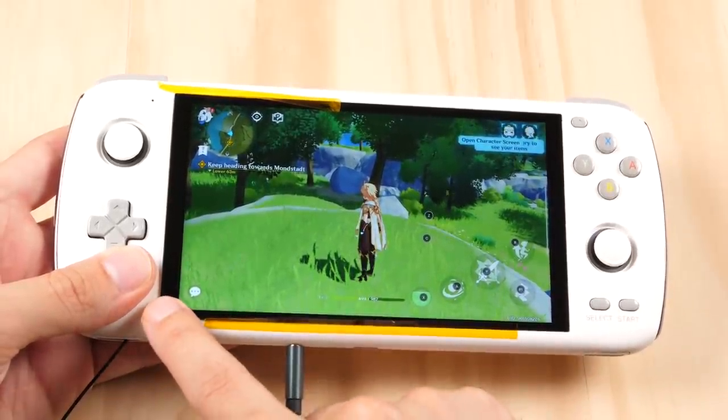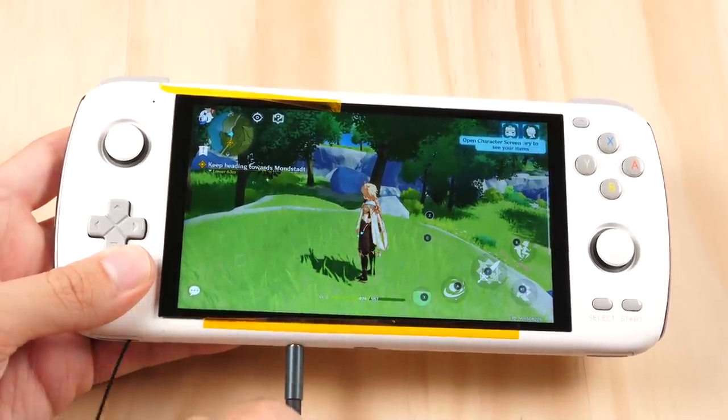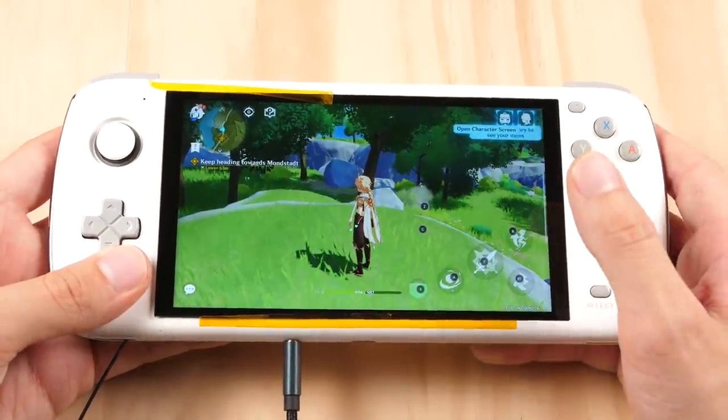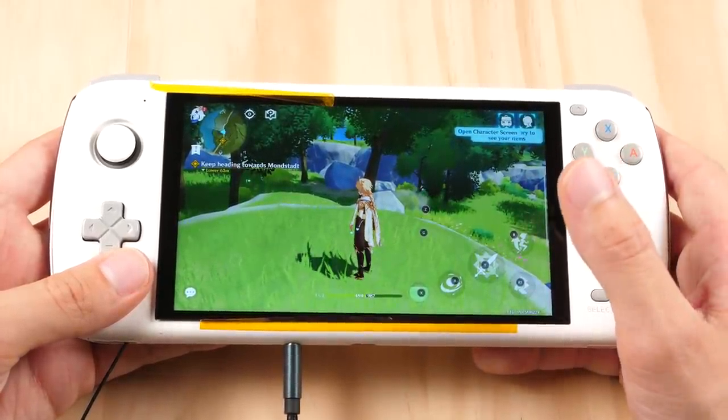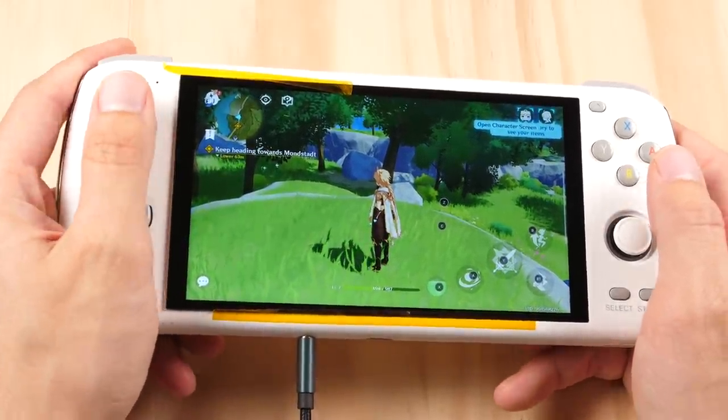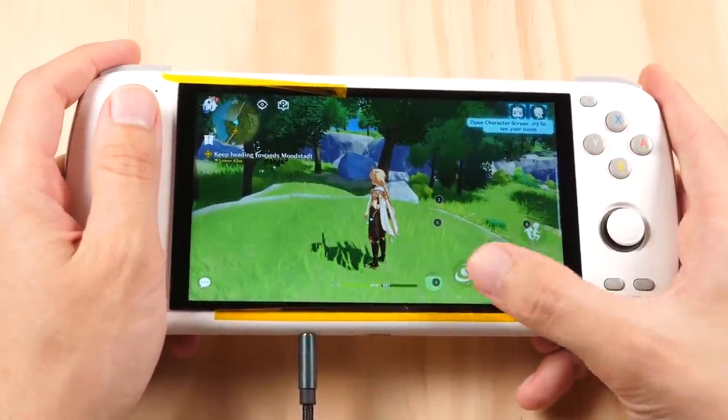I could push down this if I really wanted to, but I don't want to risk breaking the screen because I would like to make more videos like this while I still have this in my hands. And if you're wondering, the cable coming out of the speaker is a simple Wi-Fi antenna. Everything else that you can see is 100% functional, as you'll see with this Genshin Impact gameplay.